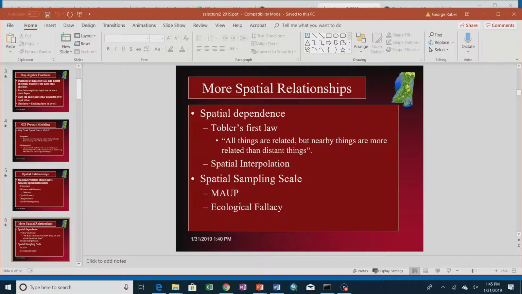So the further you get away, the less related elevation values are. Temperature is also like that. You rarely see an abrupt change in temperature. When you do, it's usually called what? What's an abrupt change of temperature called? A front, right? Yeah, so we've got a cold front or a warm front coming in, and that's what we call that.